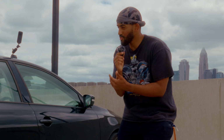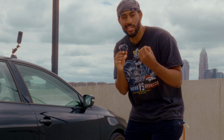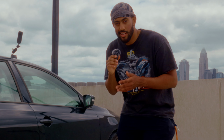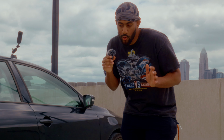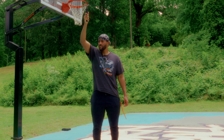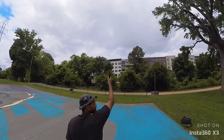That's another reason I think 360 cameras are really cool. Not only because of the unique perspectives that you can get with the invisible selfie stick or just the camera alone, but just the endless amount of accessories that you can add to your X3 to give you some of the coolest shots possible. Overall, I think this Insta360 X3 is an amazing camera and something that content creators should definitely have as an extra camera, because the amount of unique shots that you can get with this that you can't get with another camera or your phone, it just makes you stand out a lot more. You can only get that with a 360 camera, so I would definitely recommend it.